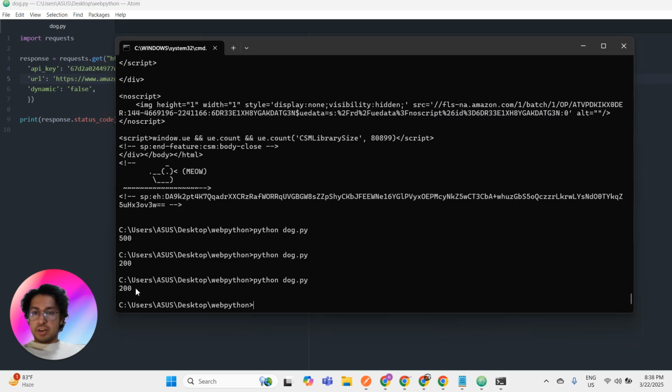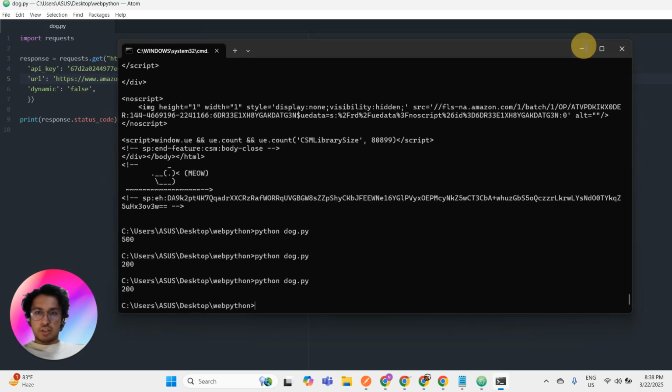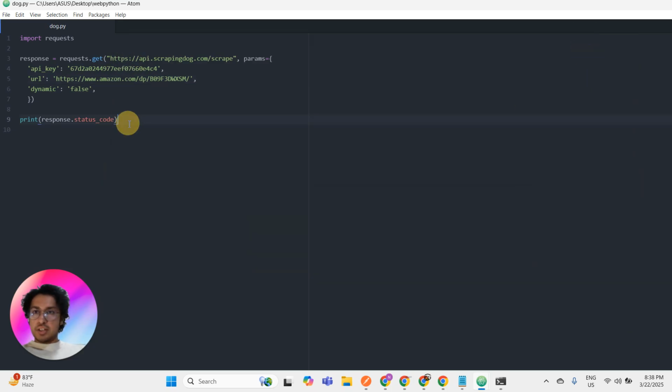So we got the 200 success response status code, and the advantage of using Scrapingdog is that all the new requests you make to the scrape endpoint will go through a different proxy, and it will use its own set of headers, which will help you unblock millions of pages, and you can just focus on data collection.